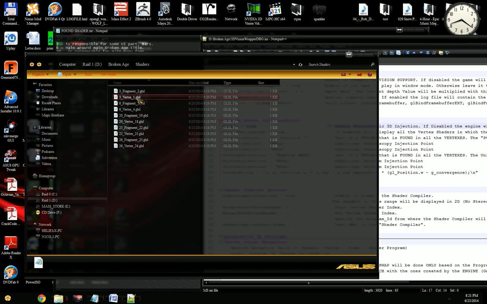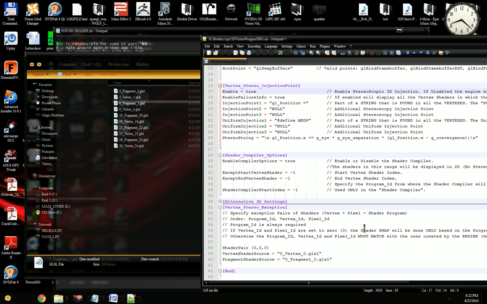The vertex ID is number 1, the pixel or the fragment is number 2 for shader number 3, number 4 for the vertex of shader number 6, number 5 for the pixel on program 6, and so on. Basically, we see that each shader program has a different ID for the fragment and the vertex. So in this case, we will need to specify all 3 parameters.